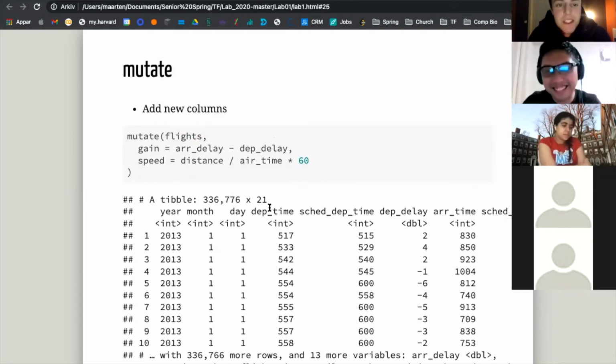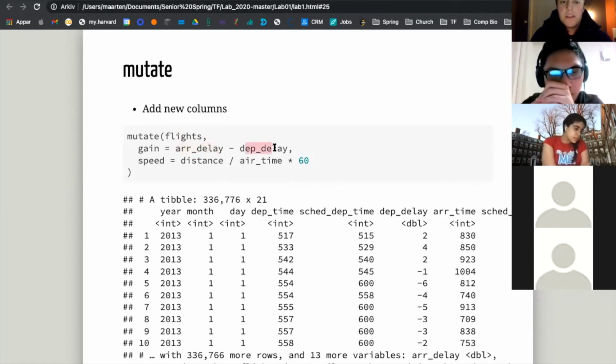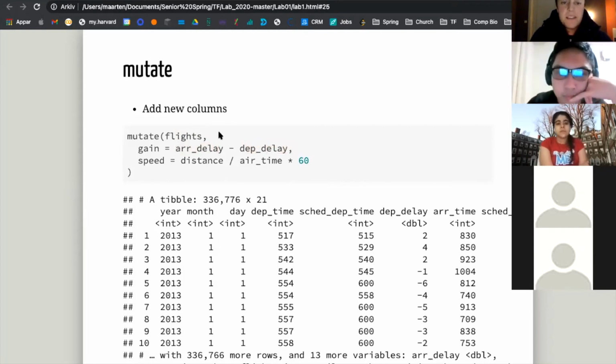Mutate is useful if you want to add new columns, especially based on other columns that you already have. For instance, in our flights data set, we have an arrival delay column and a departure delay column.